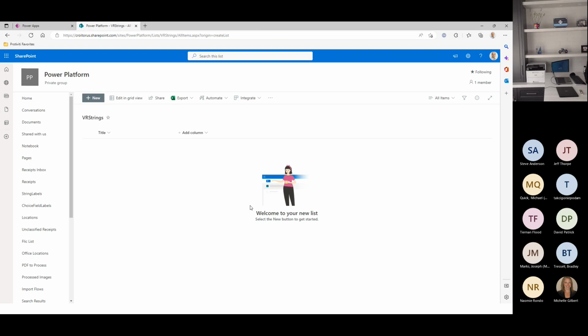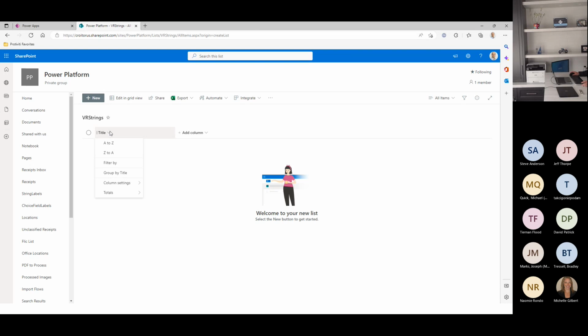Also, if you have a lot of them, you've got to think about the limits. By default, in a Power App, you've got 500 items per collection, up to 2,000. If you have a collection over 2,000 labels in an app, I would probably advise you to break out that app into smaller apps, because that sounds like a lot of labels you're loading. So for today's example, I'm going to go with just a single list for my strings.